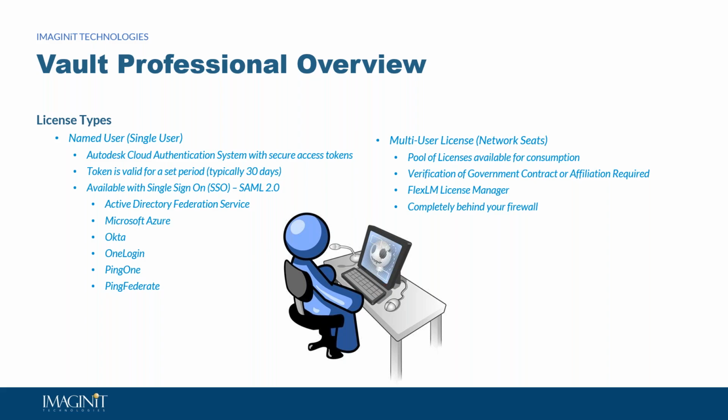Now, there's also multi-user licenses, which are exclusive to government contractors. So all you have to do is have verification provided of government contracts or affiliations, and you can get a pool of network licenses that do not connect to the internet and use a FlexLM license manager. Again, completely behind your firewall, can be completely air-gapped. If you are on this call today and you wish they brought back network seats because you're a contractor, well, you can get them, right? It's just a matter of providing that verification of government contracts or affiliation. We see a lot of local, state, and city organizations using multi-user licenses because they can for that reason.